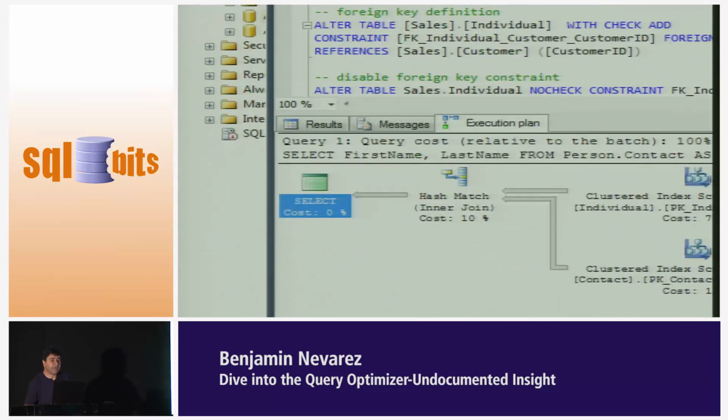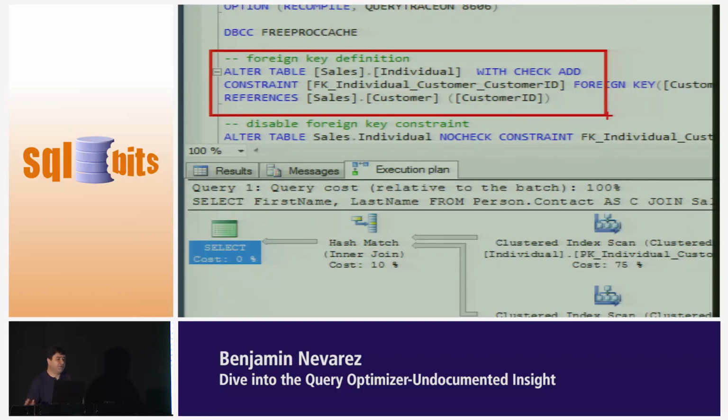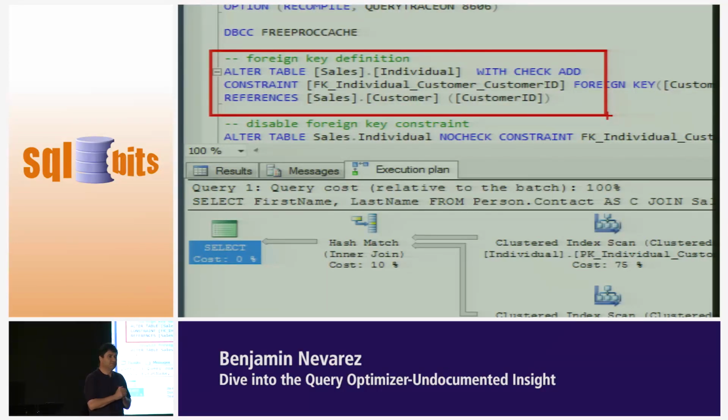In this case, we have a foreign key definition with one of the tables. What is the purpose of a join? Two tables, match records, something like that. A foreign key has a similar purpose.